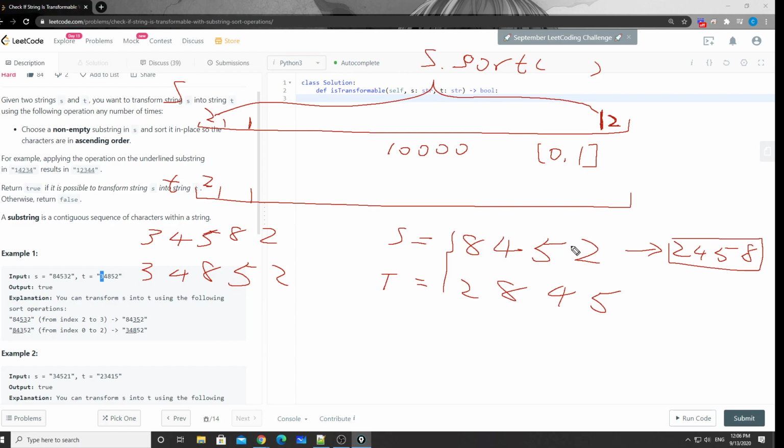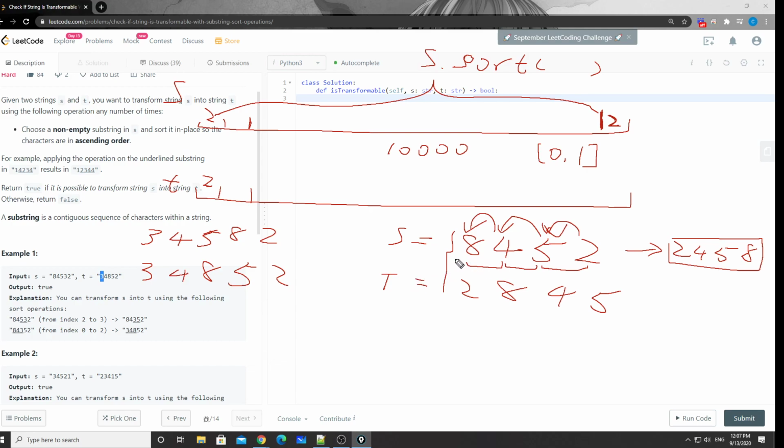We swap 2 with 5, so 2 moves here, then here, then here. This is exactly like bubble sorting, because we can do unlimited sortings. We only sort these two numbers: after sorting 5 2, it becomes 2 5, then we sort this and it becomes 2 and 4, then we sort this one, becoming 2 and 8.